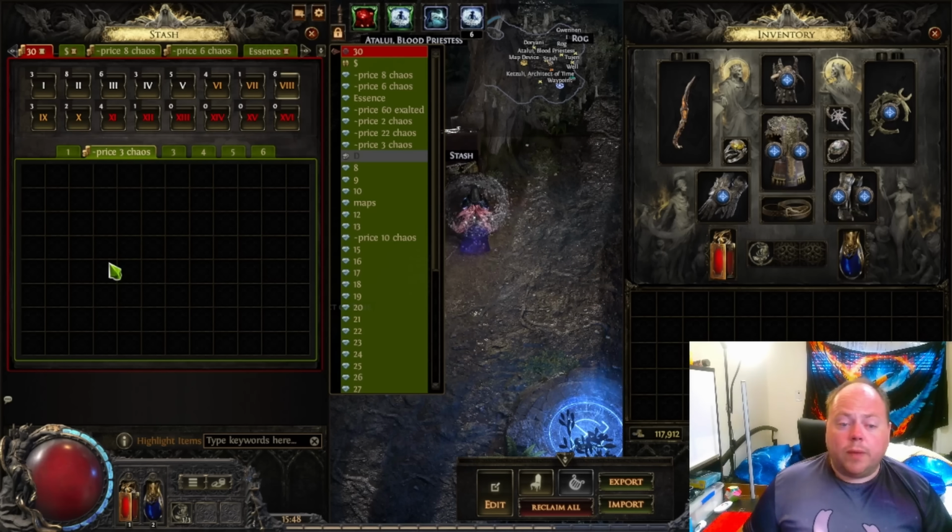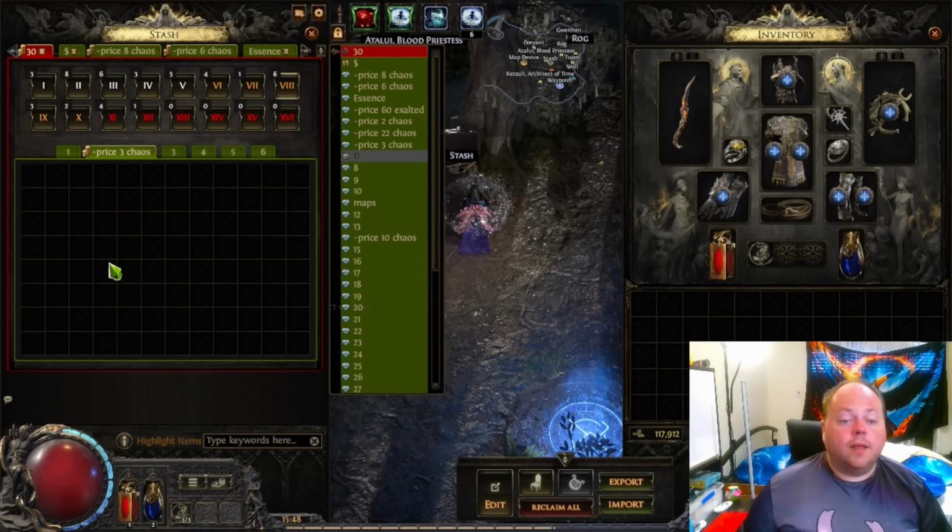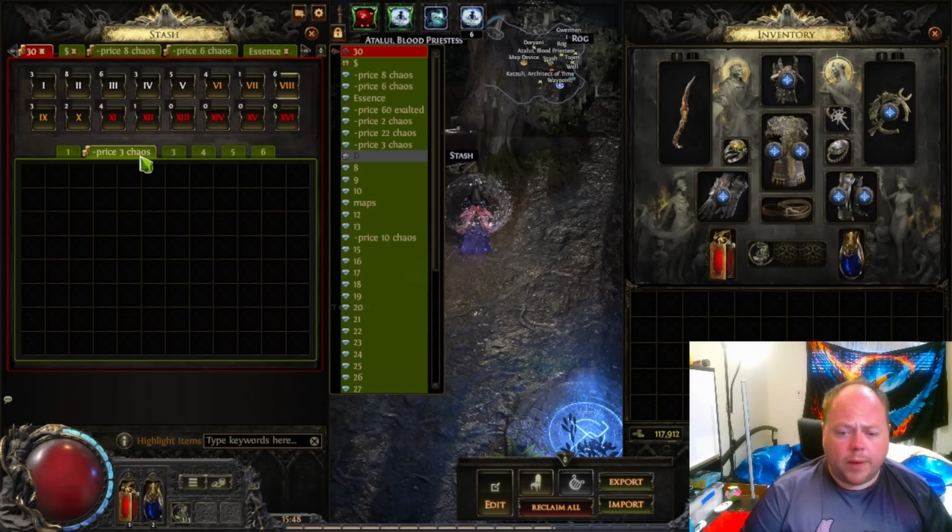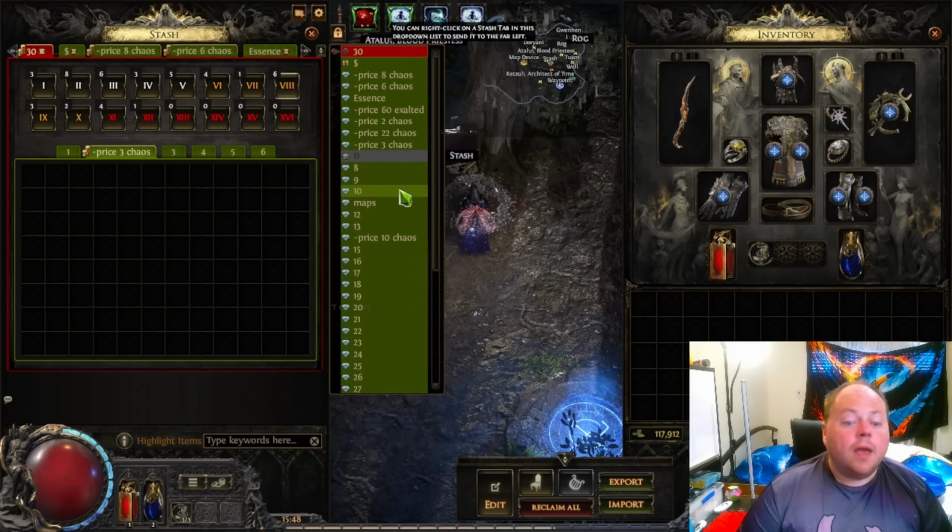Now, of course, with me listing these for sale at such a high price, I very much don't expect that anyone's going to be interested. I think fair market value for yellow tier maps tends to be about 1 Exalt, so about a 20th of 3 Chaos Orbs. But you can list them at whatever price you want, and buyers are free to just completely ignore them if they can find a better deal elsewhere. Anyways, that is the Map Stash tab.